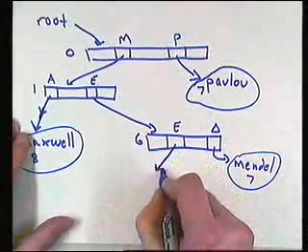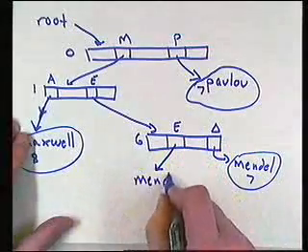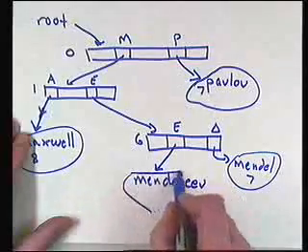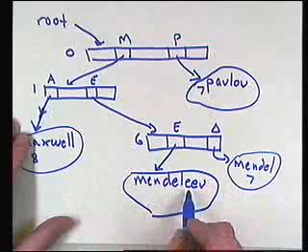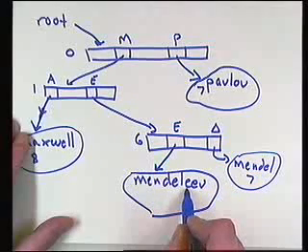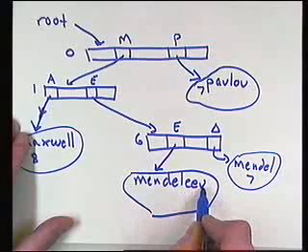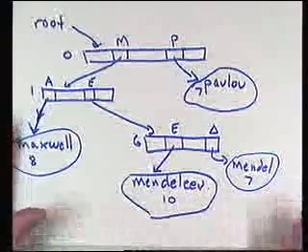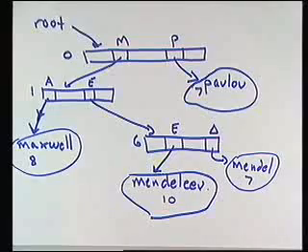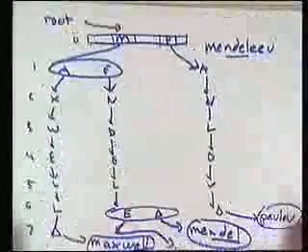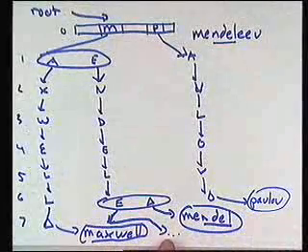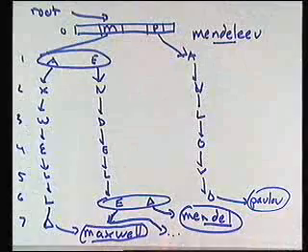And then here, this would have been now Mendeleev, which would have been level 10, because we have the E here on level 6, E on level 7, V on level 8. The null character would have been on level 9, and then that leaf would have been a depth of 10. And so given this trie, I wasn't quite able to finish the nodes for Mendeleev, but I would have had another E and a V and null and then the leaf.